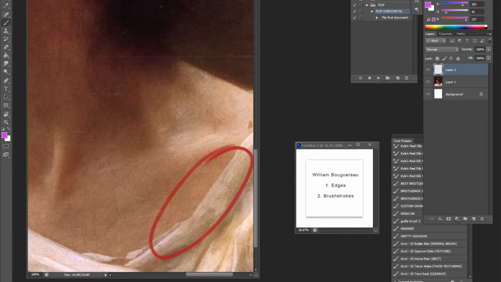This is still not a sharp edge. The reason why is the values of these two areas are very similar. Notice here and notice here. Because of that, Bouguereau creates an illusion of a softer edge, even though physically it's a sharp edge.